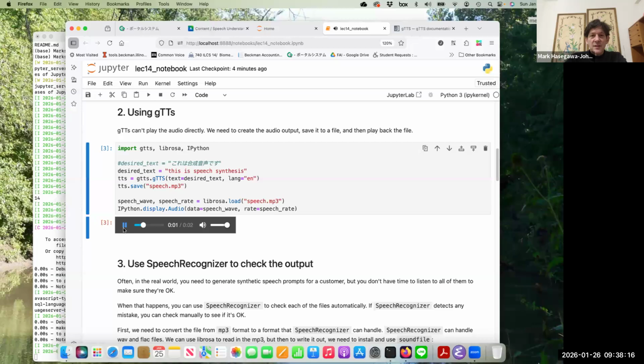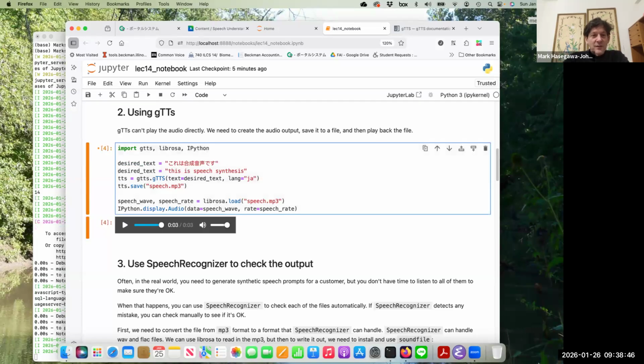This is speech synthesis. There's also British dialect, but we can do funny things, for example, by telling it to synthesize this English text in Japanese, and then it will sound a little bit like a second language accent. This is speech synthesis. So you can see that this is speech synthesis using Japanese phonemes and Japanese prosody. And so it sounds kind of like a second language production of this English text.